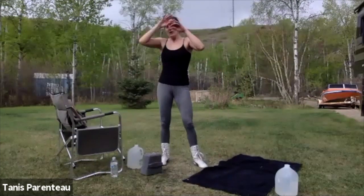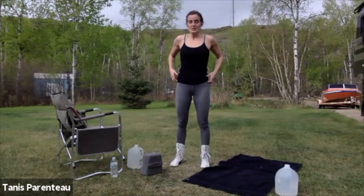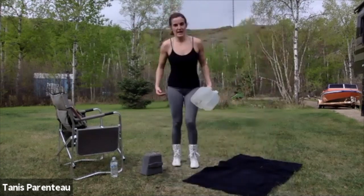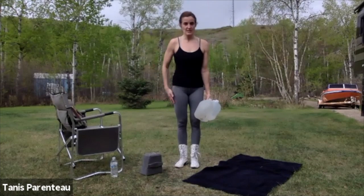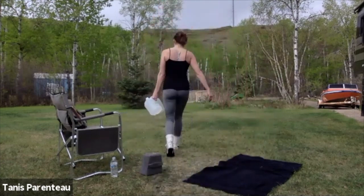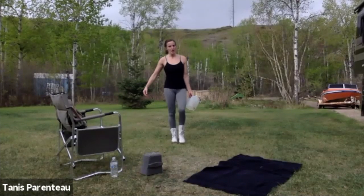We're going to do a farmer's walk superset with an X-band walk or like an abduction. So these are your options. For the farmer's carry, if you have something heavy, you're going to carry it in one hand and you're just going to walk. So however much space you have, even if it's only 10 feet, you're going to grab it on one side and just walk. Turn around and walk. Just walk back and forth.